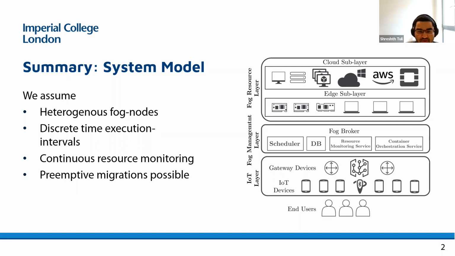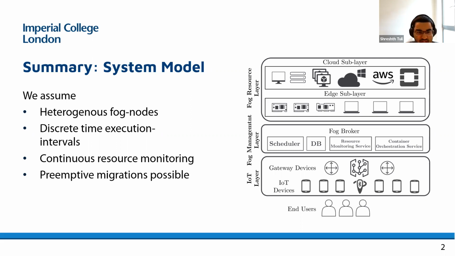And all tasks are received from this IoT layer, which includes sensors and actuators, to collect data from the users and send it across to the fog broker via these gateway devices, which act like an interface between the users or IoT devices and the fog infrastructure. So then the fog broker decides where to allocate these new tasks, where to migrate, if at all, the active tasks in the system, and manage these resources effectively to, say, optimize quality of service or QoS parameters.